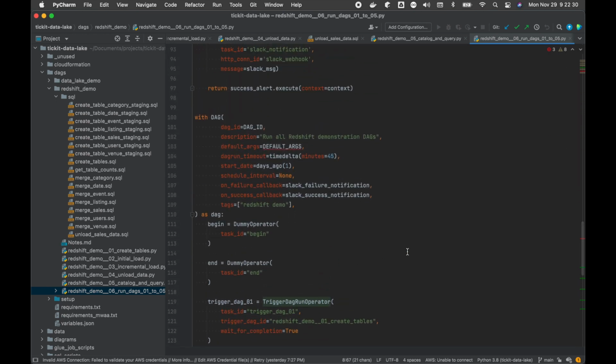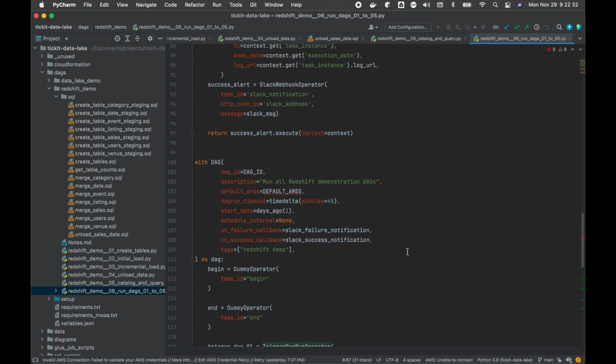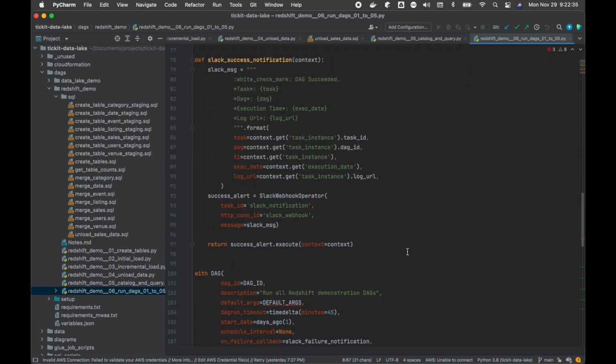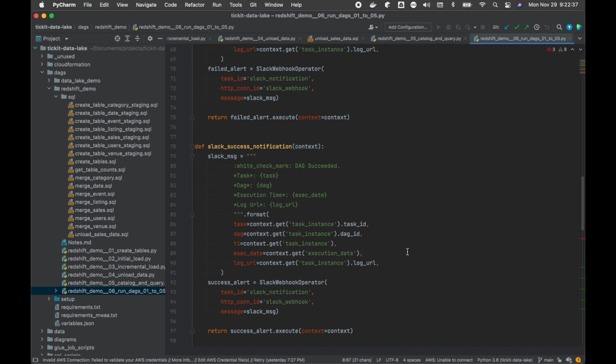The other thing that DAG 6 contains is a notification. So that's something we haven't talked about before. Quite often with your DAGs, you want to alert, whether that's an email, an SNS topic, or Slack. You want somebody to know that the DAG has finished successfully, or more often you want to let somebody know when the DAG has failed. Or you want to let a system know that the DAG has failed so it can take some action.